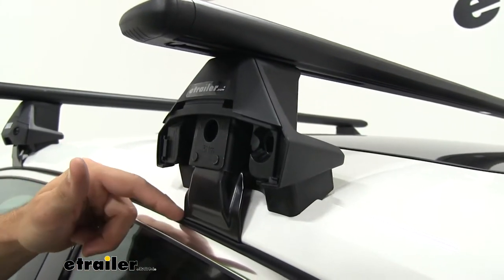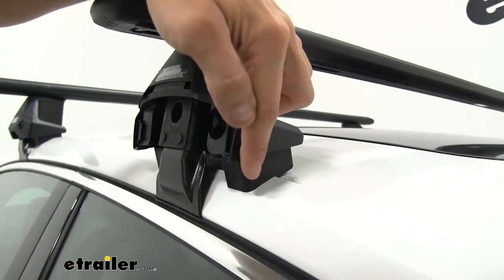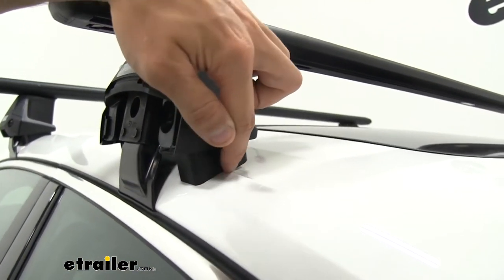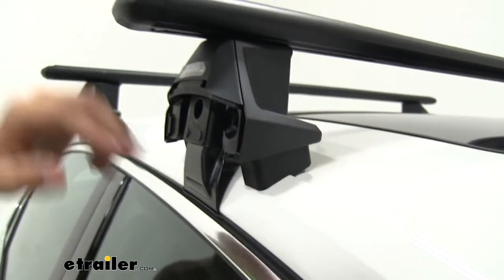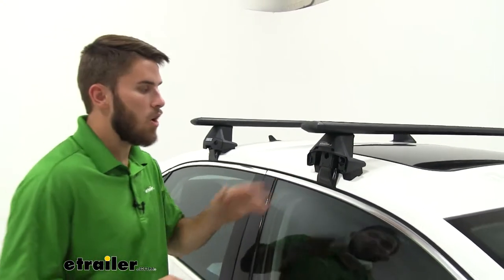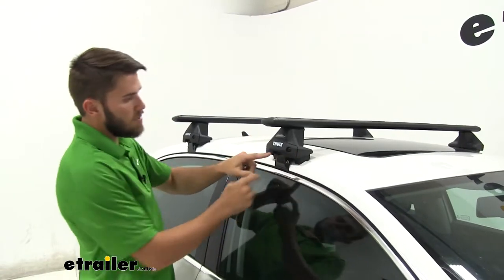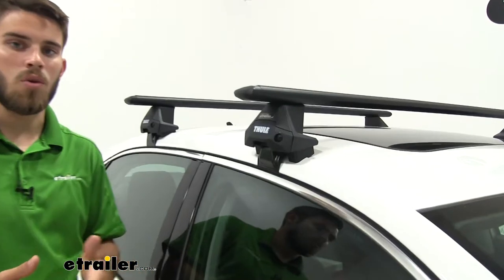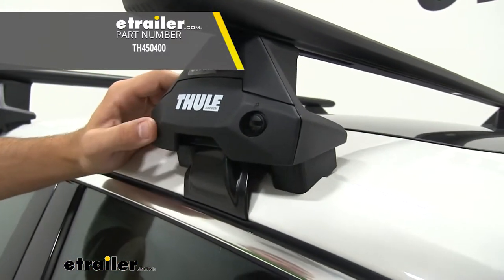The fit kit was specifically designed for the Passat, so we have the rubber coated hook that fits perfectly in the door frame. We're also going to have the thick rubber pad which goes along with the contours of our Passat — you can see how it comes up and then dips down into that little crevice. The rubber pad and rubber coated hook are going to make sure it doesn't harm or scratch the finish of your Passat. We have a plastic lock on the end cap which can be replaced with Thule lock cores for more security. You can find those at eTrailer.